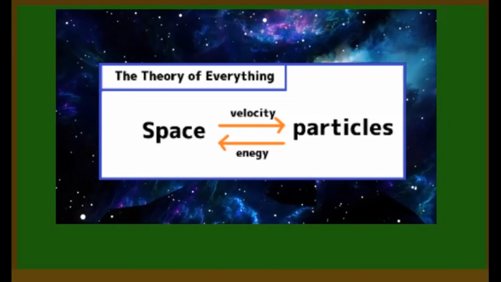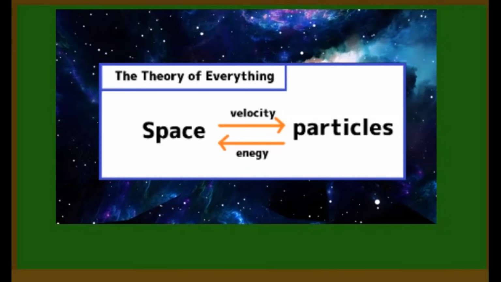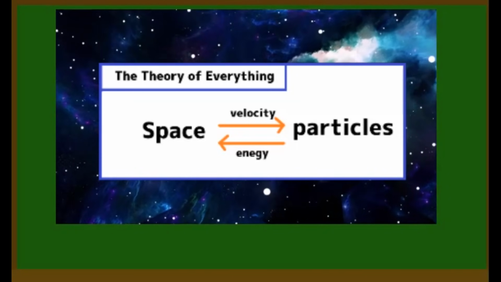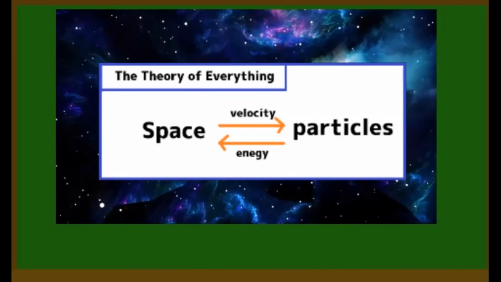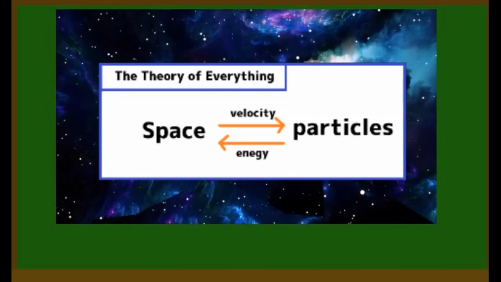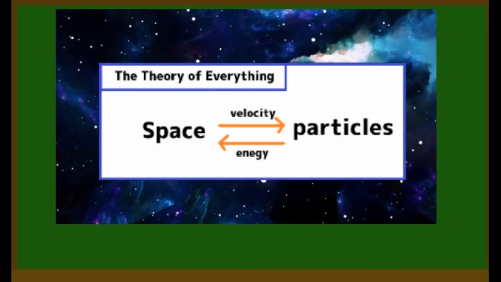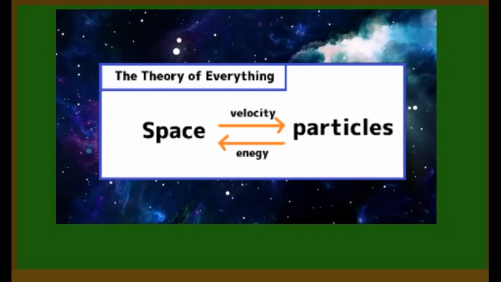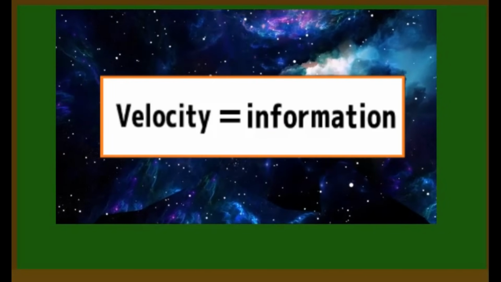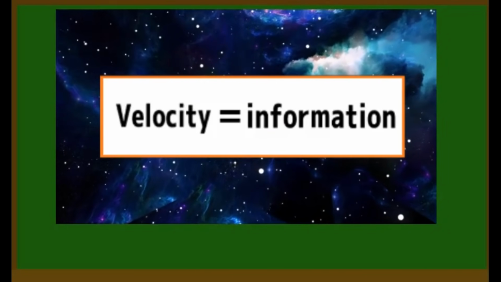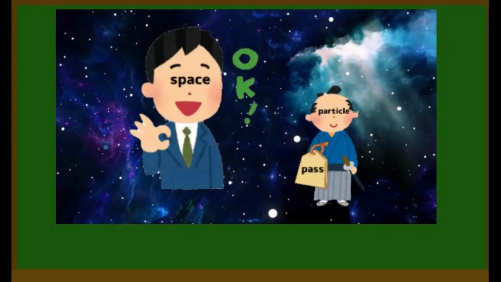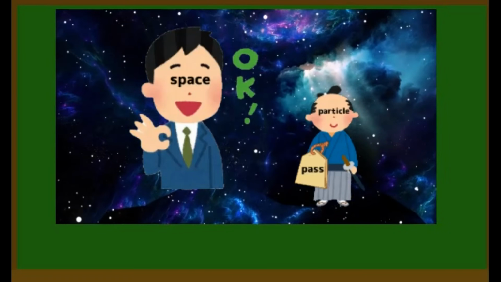Of course, this video is meant to explain how the universe is created based on this theory. I see. So everything we see and touch is based on this theory. Exactly. This simple rule is everything, don't forget it. But setting energy aside, what exactly is velocity? It's the information needed for particles or atoms to move through space, like a pass. Of course, it also directly represents the speed at which they move.